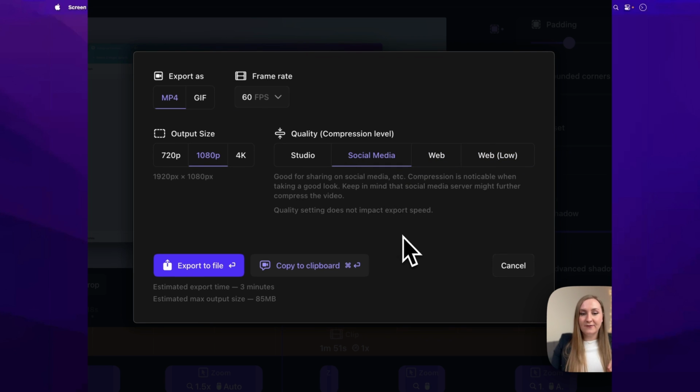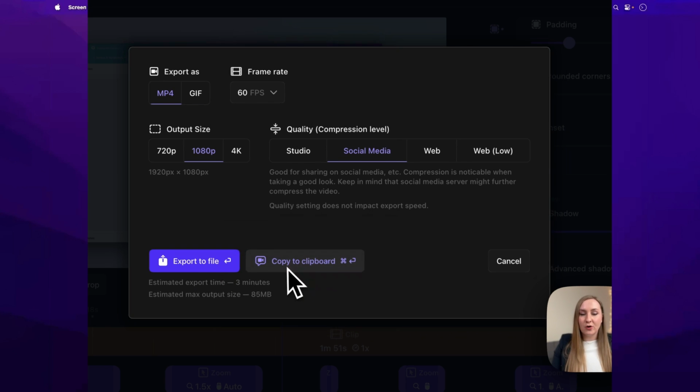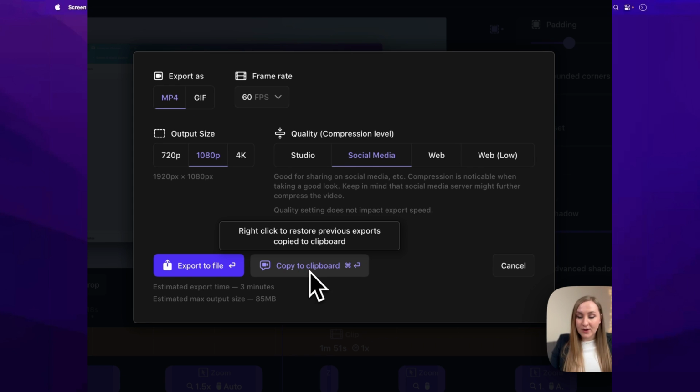And something that I really love from the export tab is that apart from just classically exporting to file, you can actually just copy your whole projects to a clipboard, which means that in programs like Canva, for example, something that I use all the time, if I want to just put that video in there, I can just copy that whole project or copy that whole video to a clipboard and just paste it into Canva, and that's going to upload it for me, and I can just seamlessly work between the two.